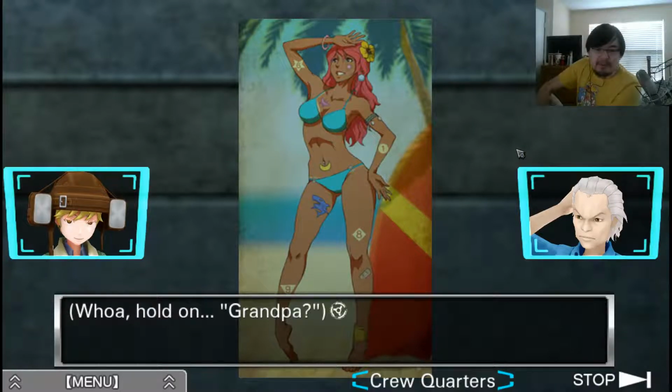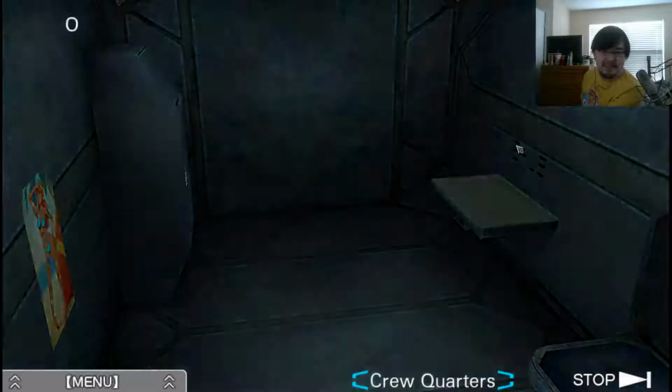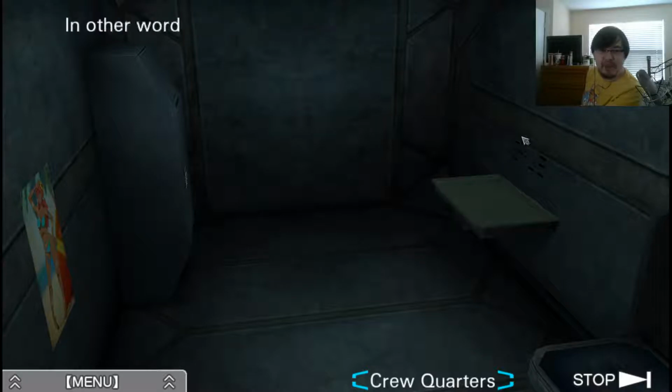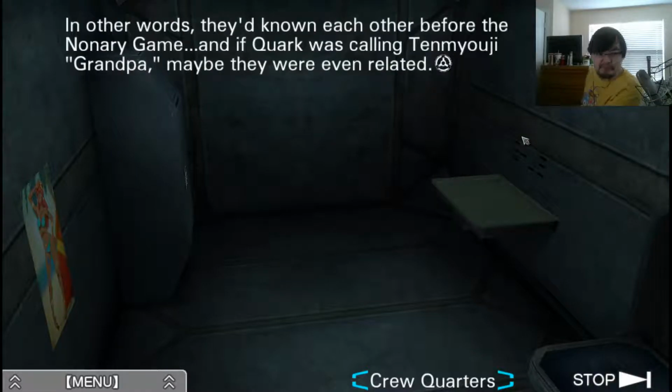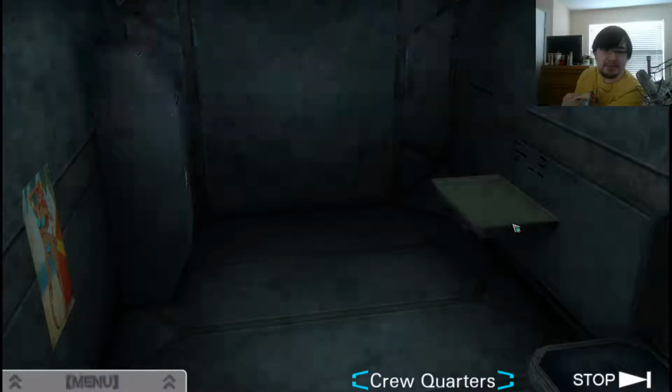Whoa, hold on. Grandpa? Since when were they buddies? Or had they always been that close? In other words, they'd known each other before the Nonary game, and if Quark is calling Tenmoji Grandpa, maybe they were even related. Alice and Clover seem to be close too. Just how many of these people knew each other already?